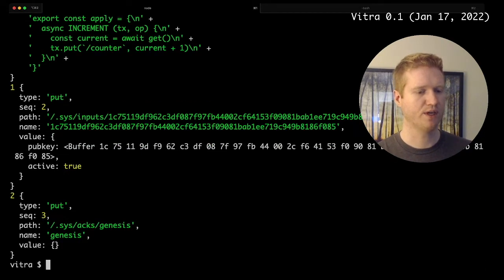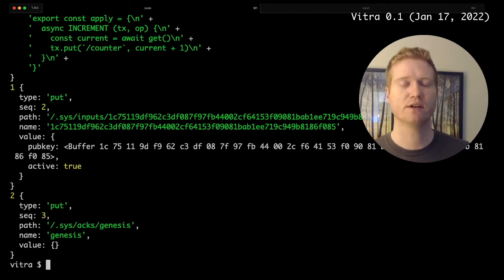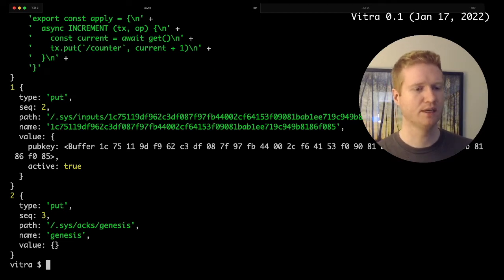And then finally, we seal the creation of the smart contract by making a put to the Genesis acknowledgement block there with no value inside of it. That basically tells anybody that is reading the initial blocks that, okay, the database is initialized, no more setup is required, it can now run in its normal operation mode.